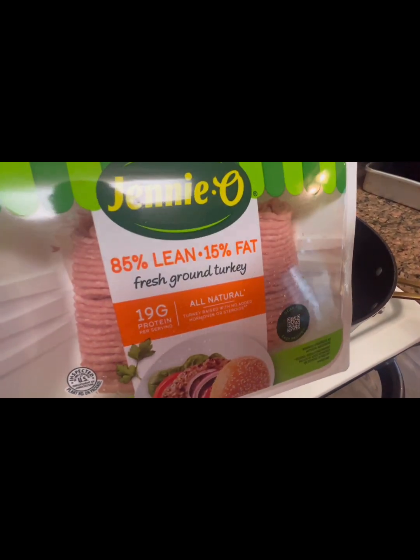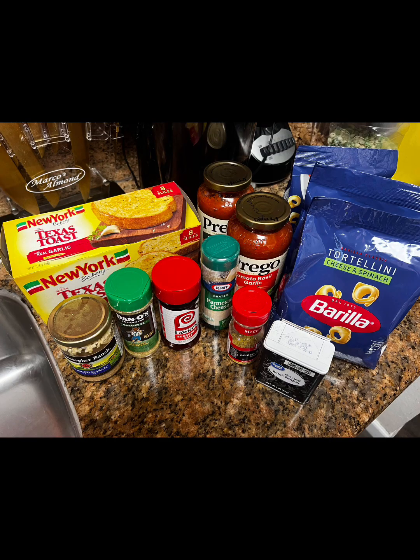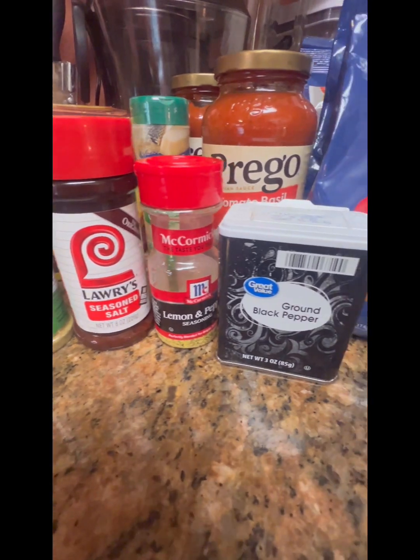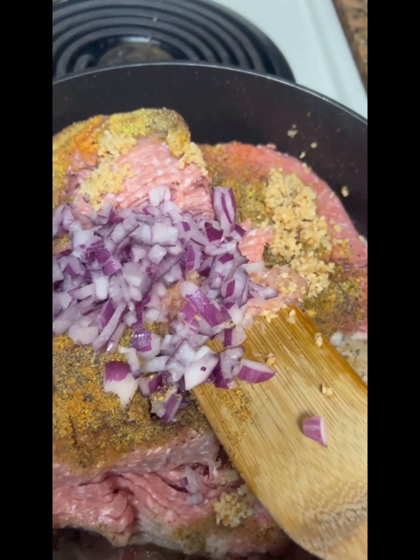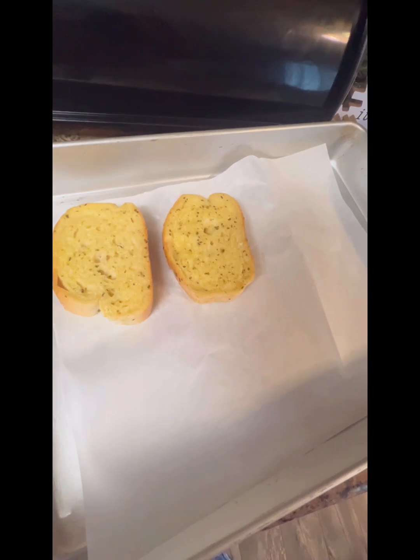Now let's make tortellini, Texas toast, and tossed salad. In my home, we eat more poultry than anything. We'll make our meat sauce with Genio ground turkey, but first, let's get our water started for the tortellini. I typically use 6 ingredients in every meal: onion, garlic, Dano seasoning, pepper, lemon pepper, and Lowry seasoning salt.